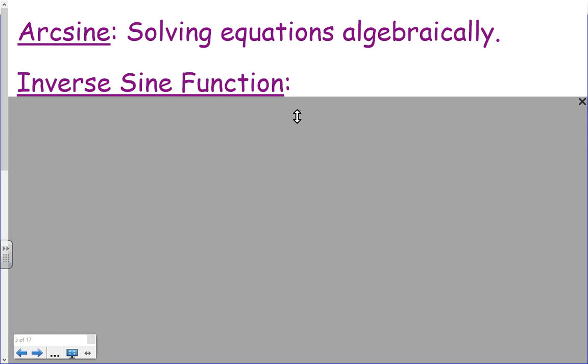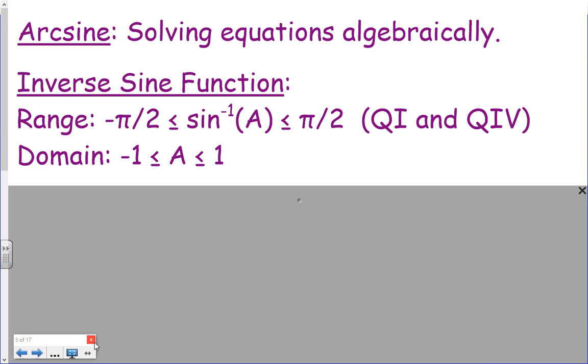All right. Let's look at this a little bit more closely and go back and refresh our memory here on both the domain and range of our sine inverse function. As you go about solving these equations algebraically, which is going to be the major task that we've got to accomplish here, understand how to solve these algebraically. Recall what the domain and range of your inverse sine function is. Remember that the sine function itself is not invertible. So we've restricted its domain from negative pi over 2 to positive pi over 2. Or that's negative 90 degrees to positive 90 degrees is what we saw initially when we did that.